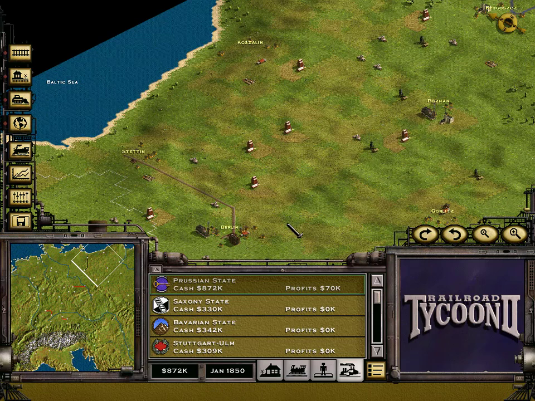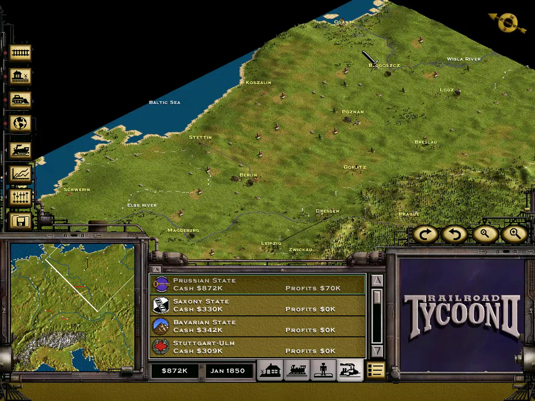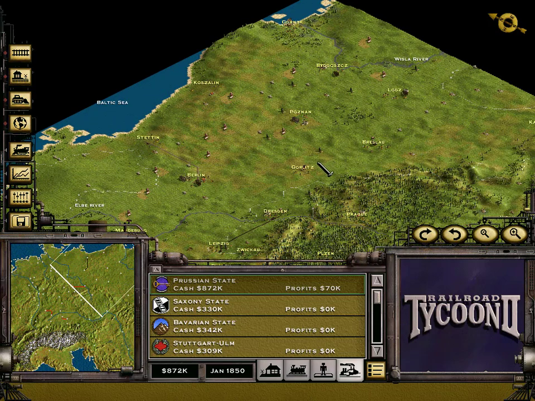Here's what we're going to do. We're going to build connections so that we have every city in Prussia connected and running passenger lines to a couple of other cities. And then we're going to build industries. We're going to try to feed everybody in Prussia, and we're going to try to ship milk to everyone in Prussia. And to the extent possible, we'll give them goods.